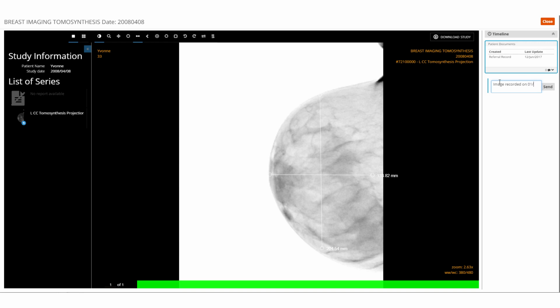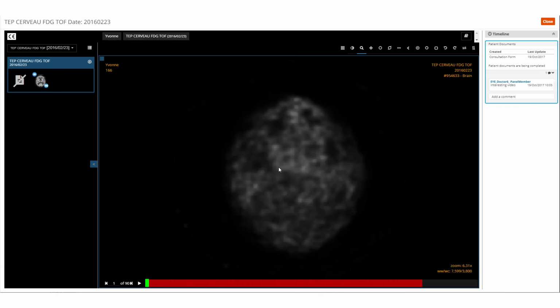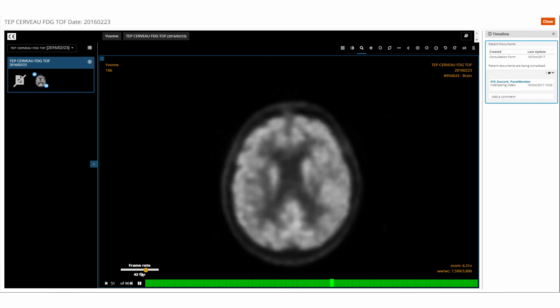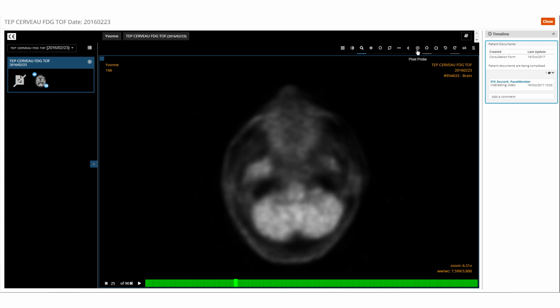Edits and comments will be saved, and other members of your panel will be able to see these when viewing the image. Panel members will also be able to comment and perform edits on the image. You can also add complete series of DICOM images that together form a small animation. In the example shown on the screen here is a series of 90 separate images, which the system automatically recognizes as a series. You can control the speed at which the animation is shown. You cannot annotate the entire series, but you can pause the playback and annotate the individual images.